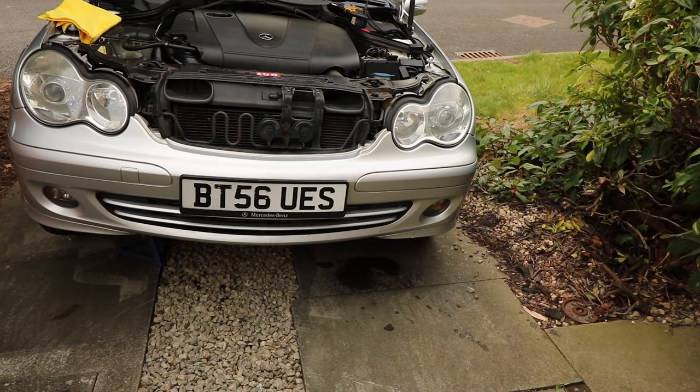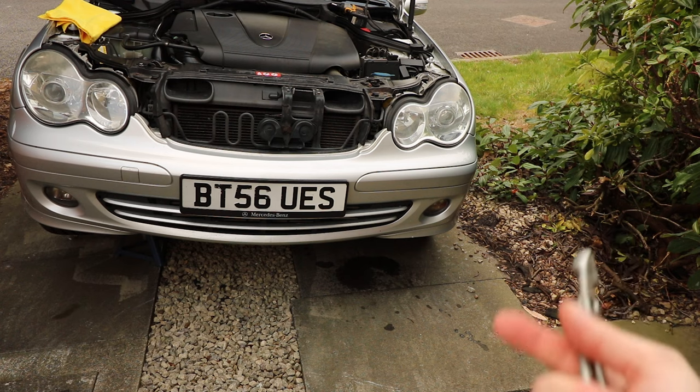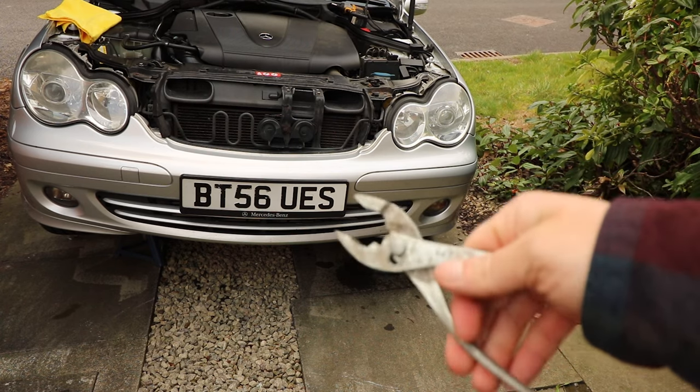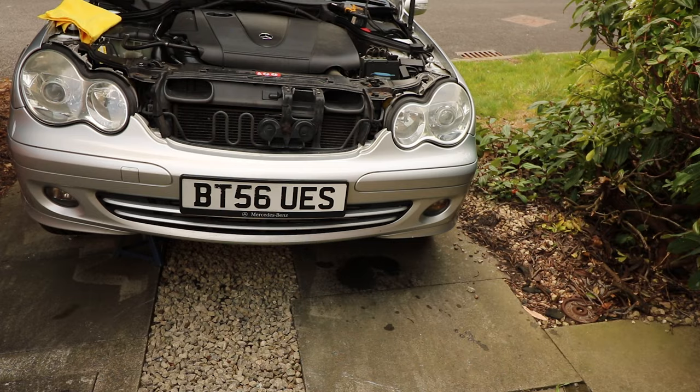Just a quick note as well, the actual tab on the plastic drain hose to put a flathead in is huge, so unless you have a huge flathead, I ended up using something like this, or some mole grips. You can use anything like that. Just be careful, don't squeeze it too hard, but just got these around to give it a bit of purchase, and I'm just going to nip it up gently with the same method.